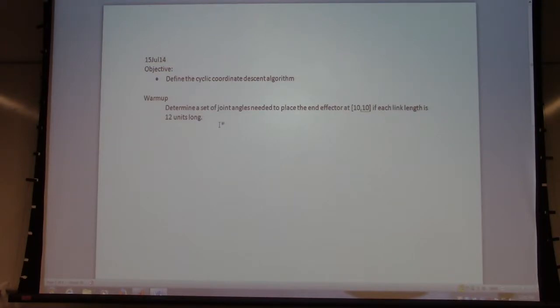Okay, so I'll give you a minute or so to go through and do this. Once you have had a minute or so, we'll go through and describe this in class. And then we'll buzz on with our introduction of the CCD algorithm. It's really kind of cool. The simple example that I produce, of course, only has 2 joints.